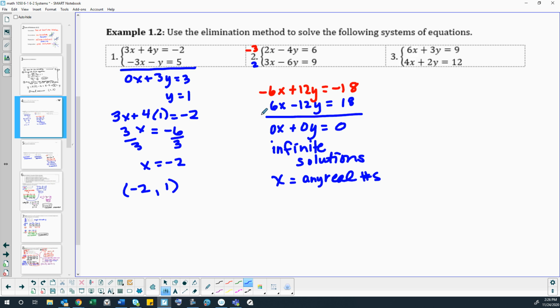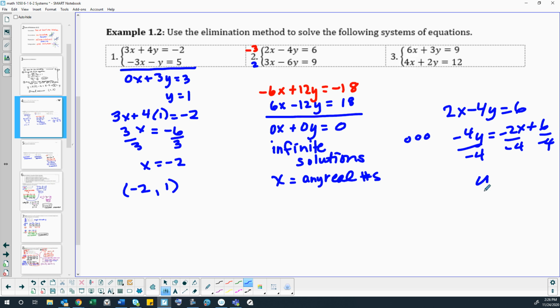So any real numbers you can plug in, and then when you plug it in, like I would solve this. So let's move our 2x to the other side and divide everything by negative 4. I'm just going to do a little thought bubble for this. So we have 2x minus 4y equals 6. So negative 4y equals negative 2x plus 6. Divide everything by negative 4. So that gives us y equals 1/2 x minus 3/2. And we should get that same exact thing whether we solve this one or that one. Anyway, you can experiment and see if that really happens to be true. So then y would be 1/2 x minus 3/2.